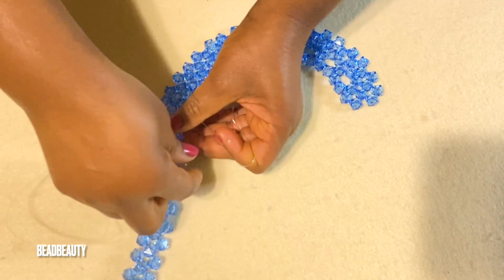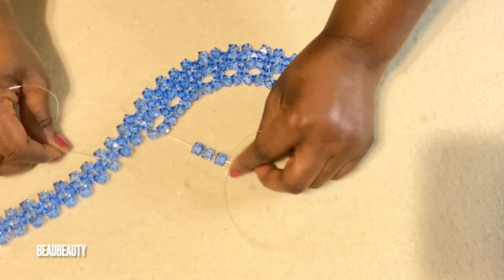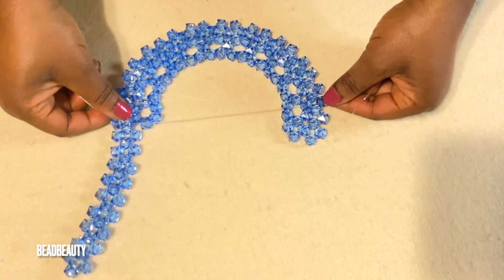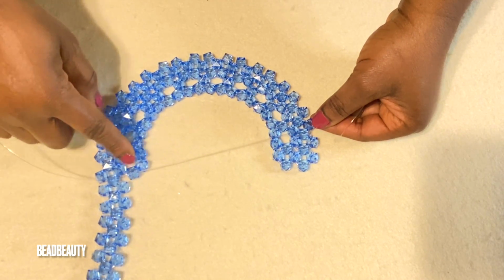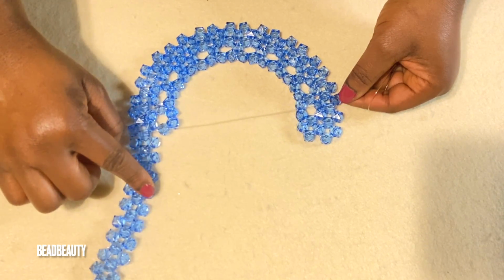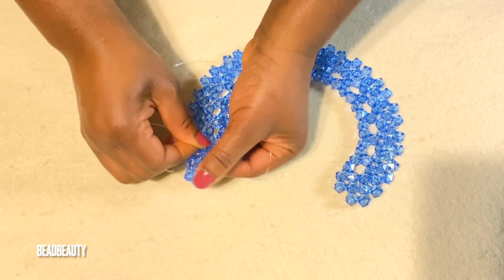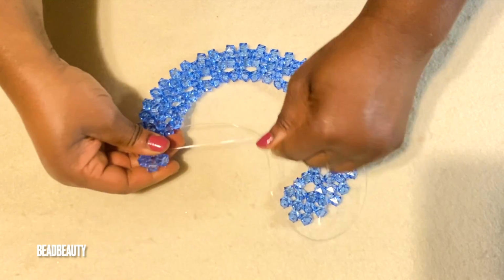Okay, we are going to repeat this 7 times. All right, add 3 bead to the left line like this. Hold the last one, cross with the right line and pull. So this is 3 we made. Okay, we are going to repeat 7 here. This is 3, 1, 2, 3. We are going to make 4, 4, 5, 6, 7. Then we are left with 1. Okay, at the end. Make sure 1 is left at the end. Okay, and now I'm pulling through my last 2 bead over here.